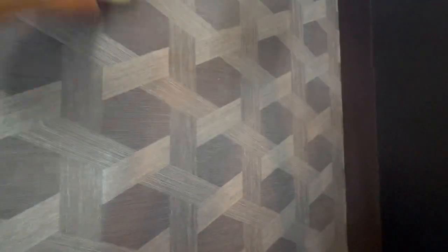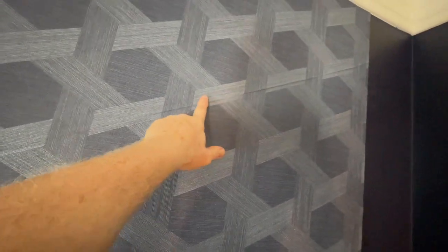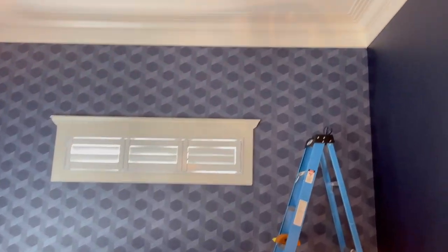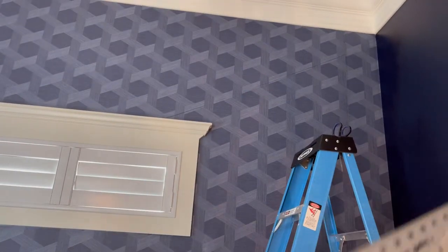Now, we're not out of the woods yet. I still have my seam. So we're going to trim it. And just in case you didn't realize, the reason why we chose this is it's the easiest place to hide the cut. Come down this line. Whoops, got to pass through this. But for the most part, we're going with this groovy pattern piece here. Now, with the help of the straight edge, I'm going to cut diagonally.